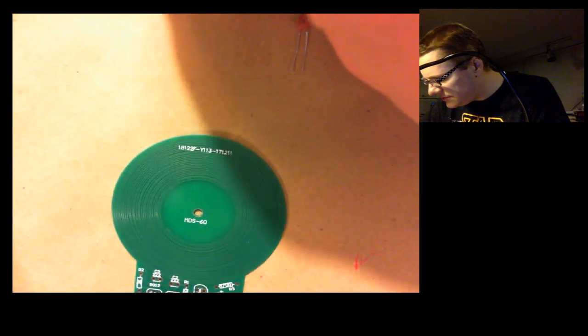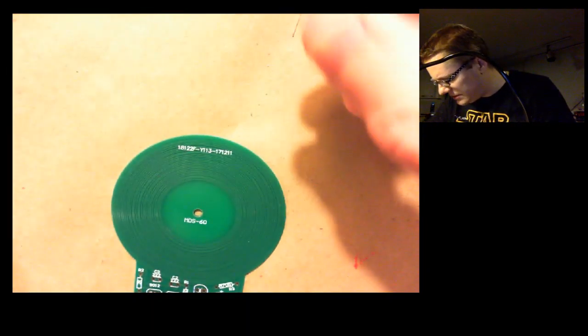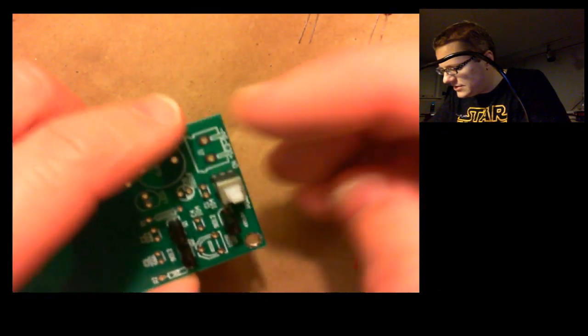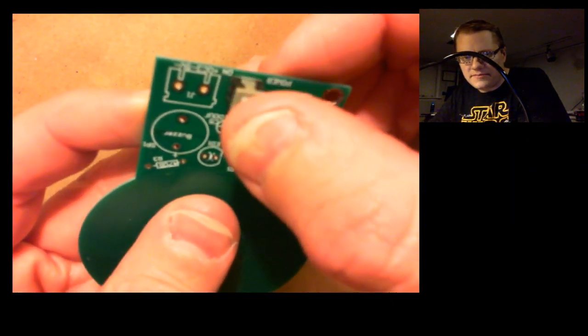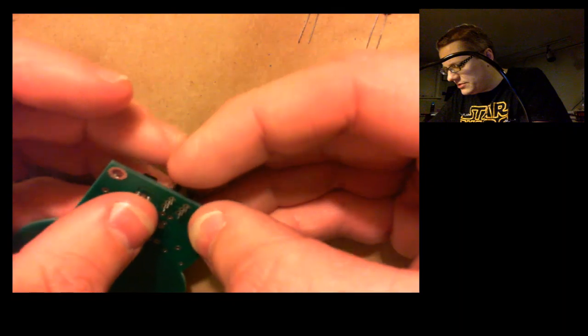Okay, so in the meantime, the next tough one might be this switch, because there are 6 holes, and they're very close together. I don't think it matters which direction this goes on, so like this is just as good as if I turn it. It'll be just as good. But there are 6 spots there. And the trick is going to be to hold this in place while I solder.